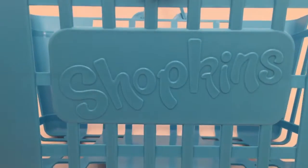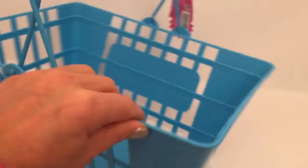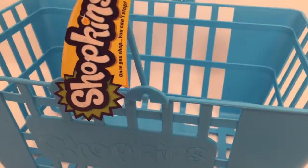It's a shopping basket from Shopkins. And it's humongous. It's huge. Look at that. Oh my gosh. So many things you can fit in there. And let's see in the back. What does it have? Oh, it's okay. Nothing. Oh, that's made in the USA. It says at the bottom.